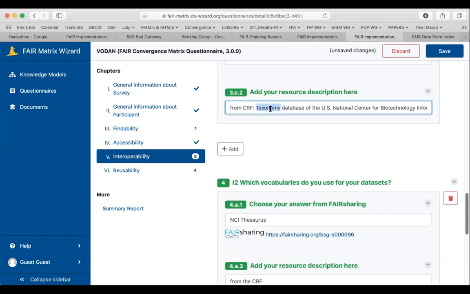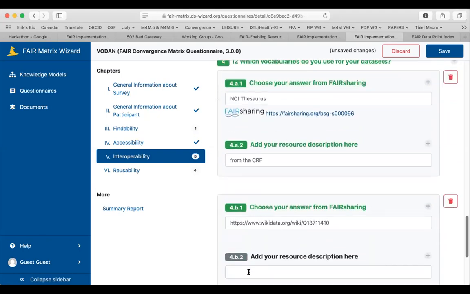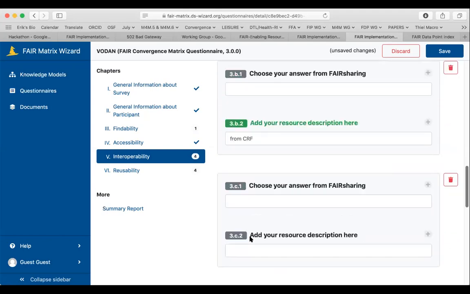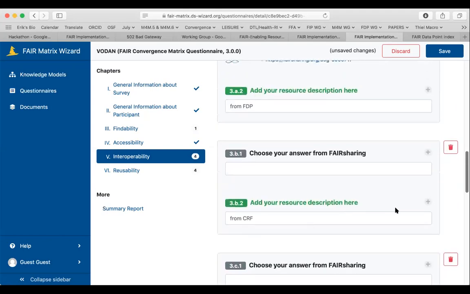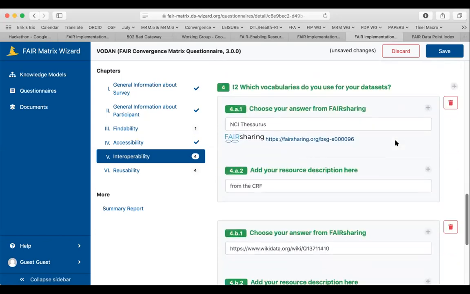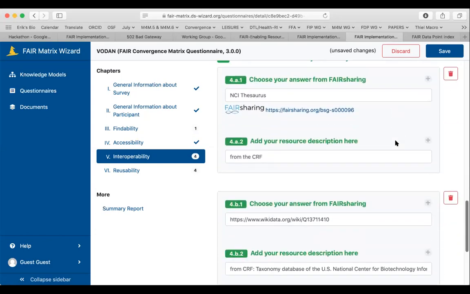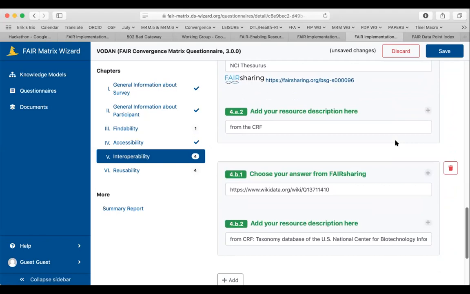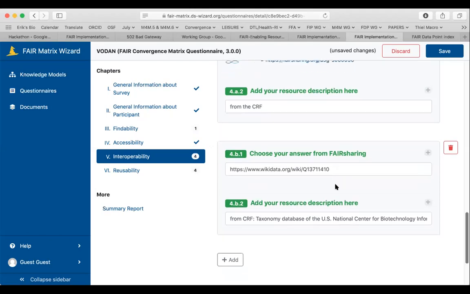It's a reference to the NCI or to the taxonomy database, because it is not in FAIRsharing yet. I couldn't find it. Okay. But it would also be okay, if there's a GitHub link, to use that. I don't know if there is one. I think GitHub is also useful.